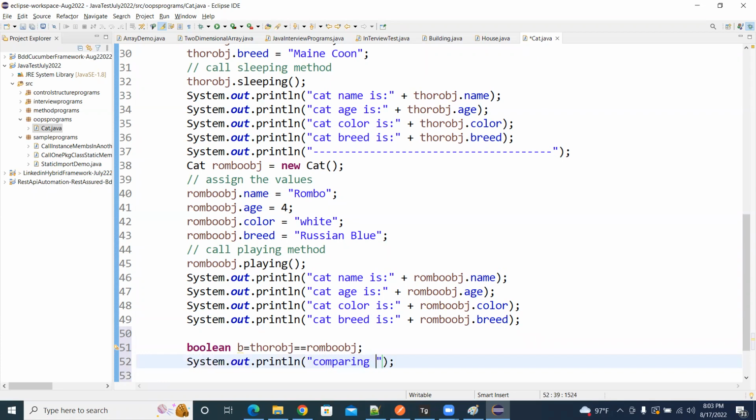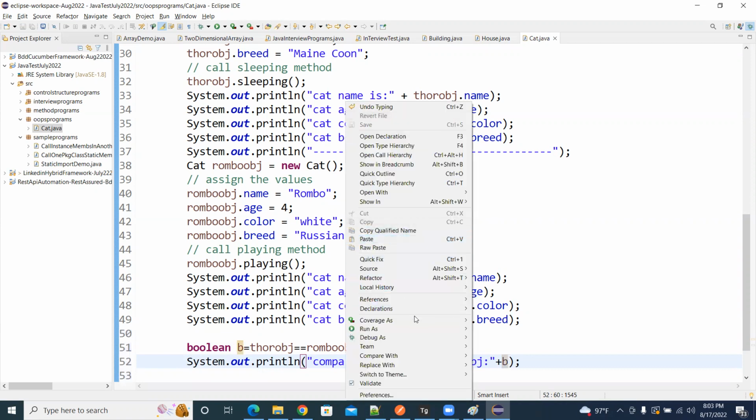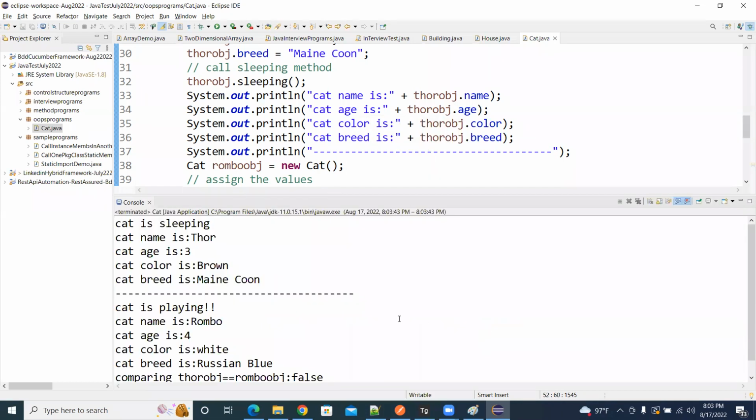Here I'm using double equal to to compare Thor object and Rambo object, so remember that. What is the value of b? You will get false. Are you understanding why it is false?